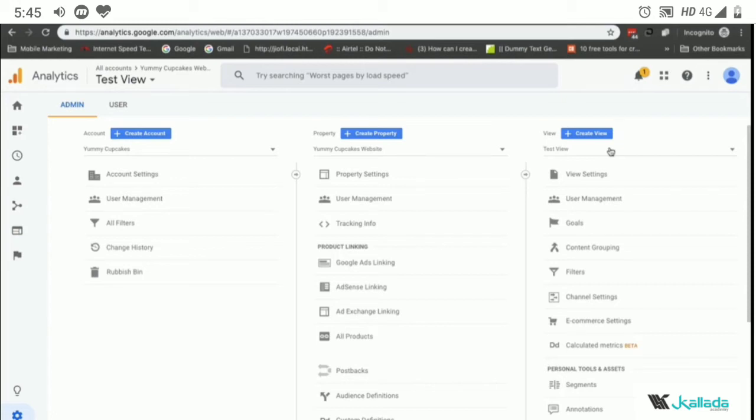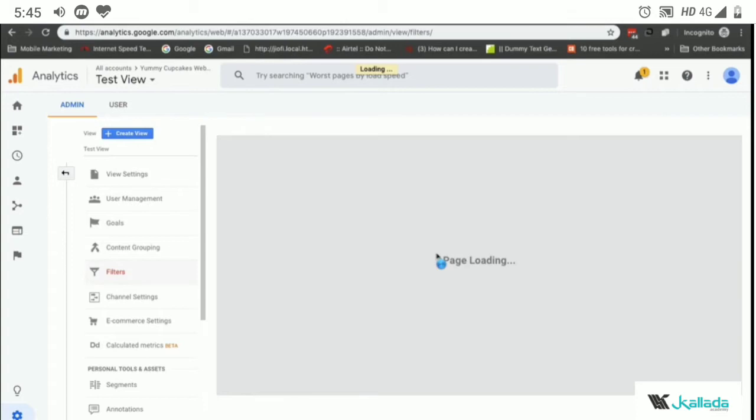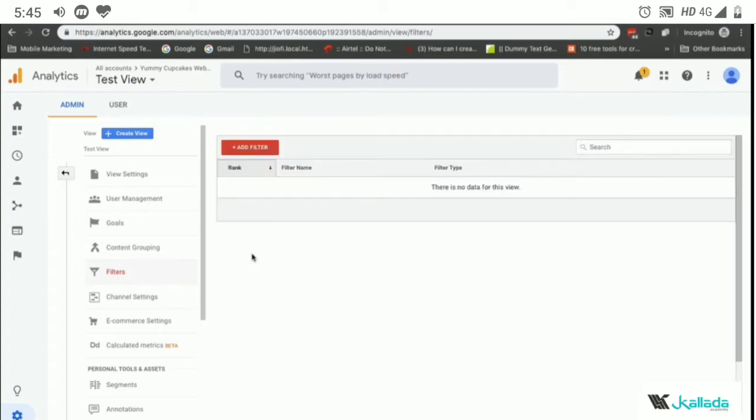Once I have created 2 different views, I will use the test view to create a filter. So what exactly is a filter? A filter is basically filtering out data from the views which you have created. For instance, if you have a lot of internal traffic to your website, that is, if there are teams working on your website and you do not want them to be captured in your analytics.